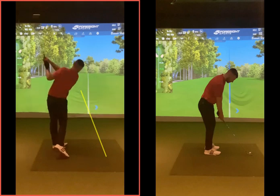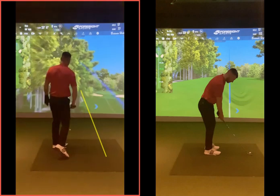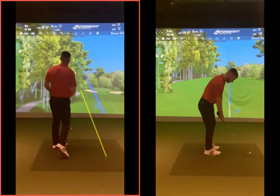End of that yellow line — depending on what your club face is doing, the ball will hit as you can see on the screen there. You'll either go left if the club face is square and just stay left, or with a driver you're probably going to slice it — get that big banana cut off to the right.